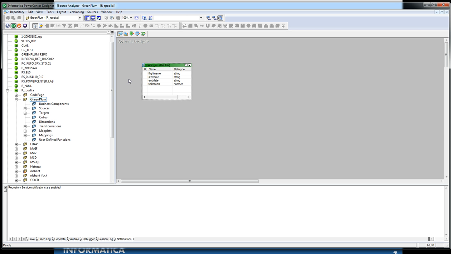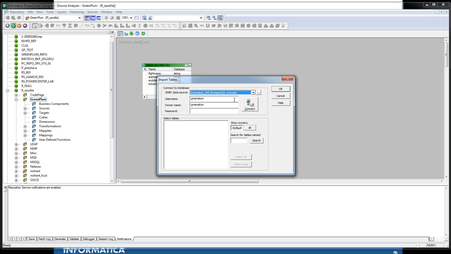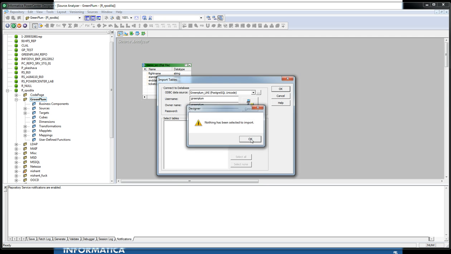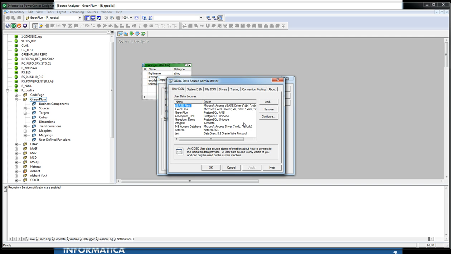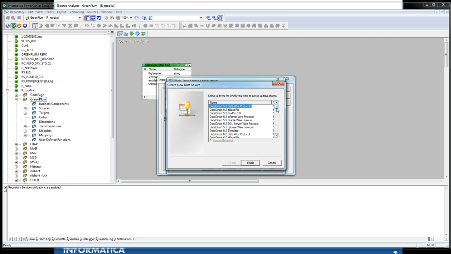So coming to the client-side configuration, you can import the GreenPlum metadata into the designer by configuring the GreenPlum ODBC driver. You need to install the ODBC driver on this desktop where the Power Center client is installed. Once you get the ODBC drivers from EMC, you can configure them to import the metadata, as seen now here. Once you install the ODBC drivers, you will be seeing two options here: PostgreSQL ANSI and PostgreSQL Unicode, for using Unicode data for importing metadata.